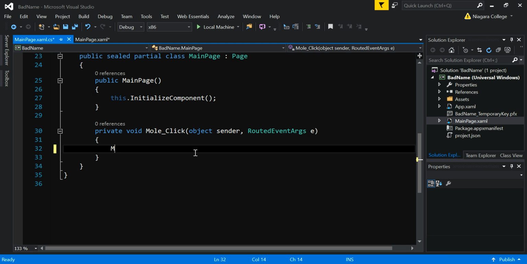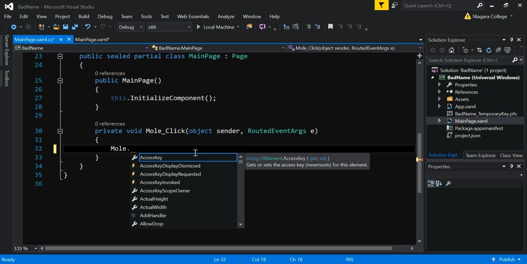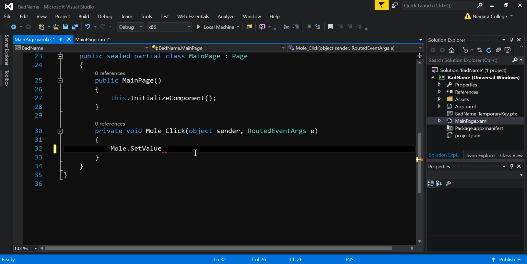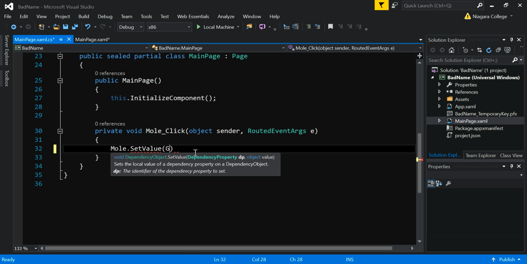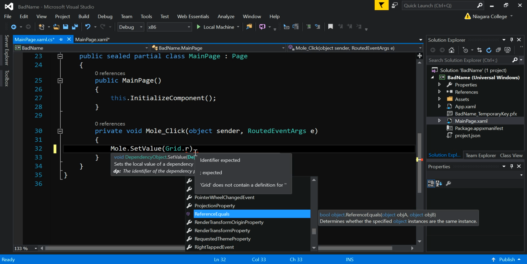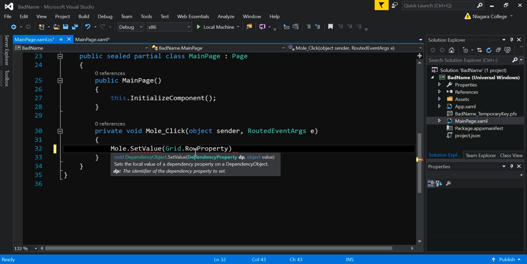So I'll go mole, was the name of my button, dot set value, because that's what we learned. So I can't directly say it. It's not a property of the button, but set value will allow me to say grid dot, and then here I should have row property, comma, and let's say I'm just going to put it in 1, 1. Just hard code that in for now, right?